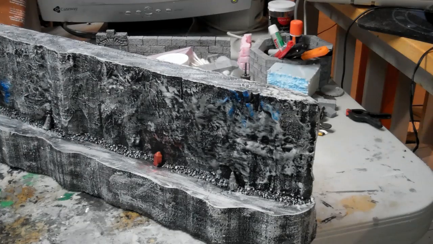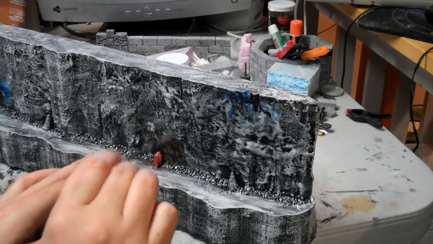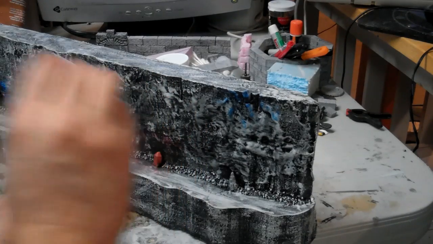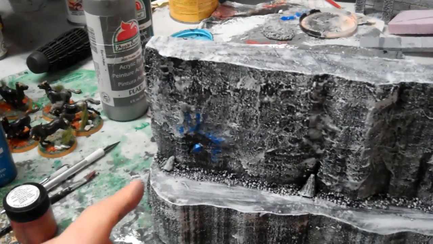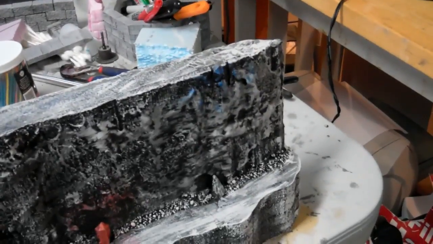Right, so let's see what this looks like. Right, so you can see the blue crystal there, a little bit of blue light dissipate now. Got the red and another little blue crystal there.